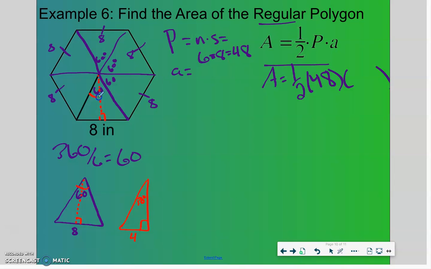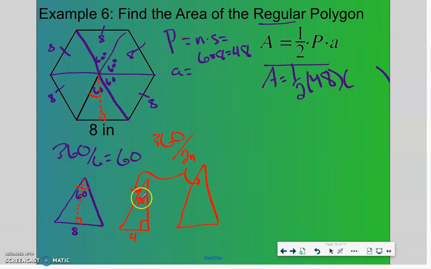So this little angle inside here is found by taking 360 and dividing it by 2 times the number of sides. So instead of 6, if I divide by 12, it's going to give me this little right triangle angle right here. It's going to give me that angle every single time. So if I had a 10-sided figure, I'd take 360 divided by 20, and that's going to give me an 18-degree angle. If I had a pentagon, I would take 2 times 5, which is 10, and 360 divided by 10 gives me 36 degrees.